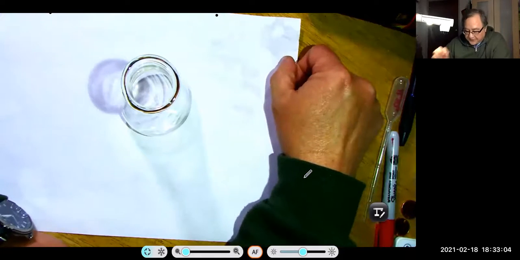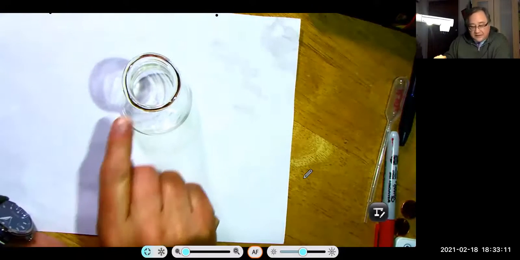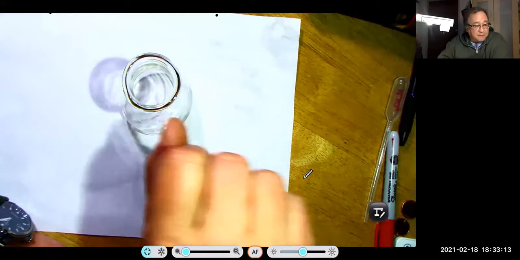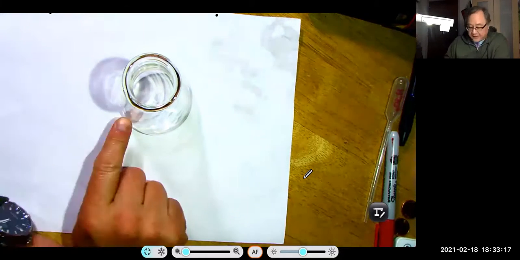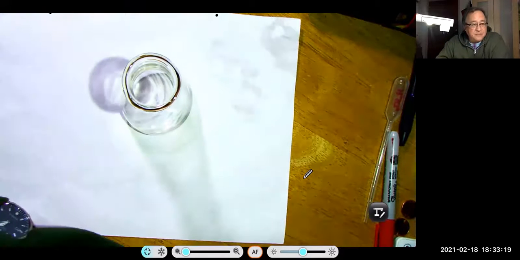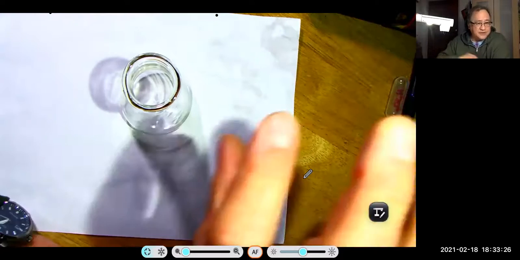And what you can do with this is you can do one of two ways. You can put the vinegar in first and then add the tablespoon or teaspoon of baking soda. Or you can put the baking soda in first and add the vinegar on top. It will probably work best if you put the baking soda in first and then pour the vinegar in, because it's really easy to pour vinegar into this.